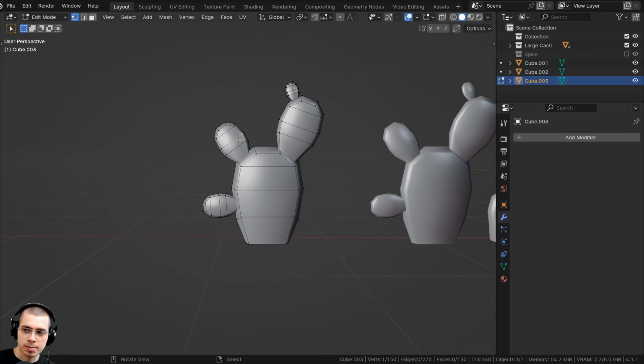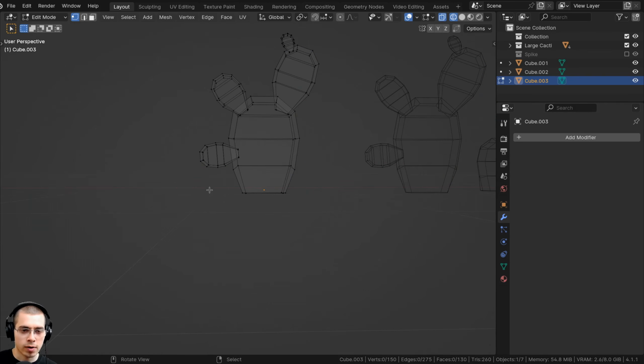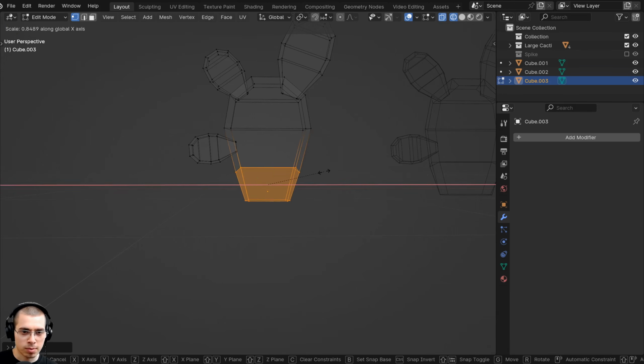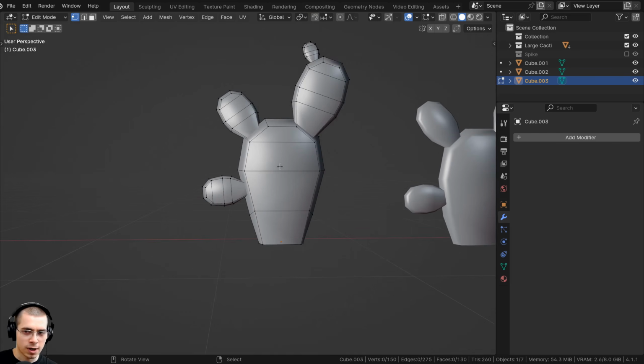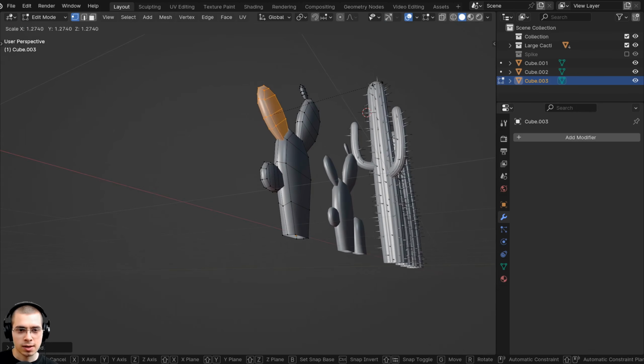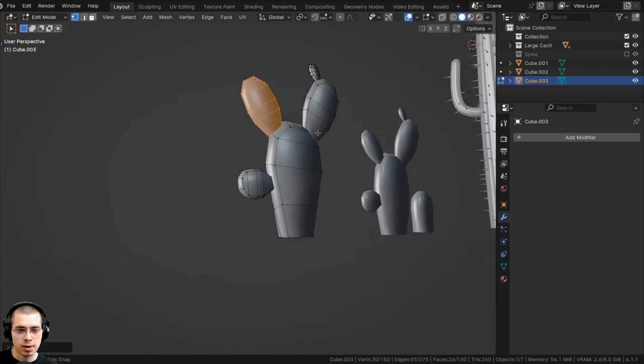edit mode, and I'm just going to deselect everything. Let's go to wireframe, and I'm going to box select all of these pieces here. Let's bring them down and scale them in a little bit so it's a little bit sharper. Maybe bring the entire thing up a bit, and then if I press the L key to select that entire piece, let's scale this piece up a bit and make it a bit larger.